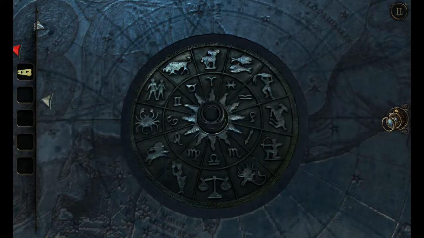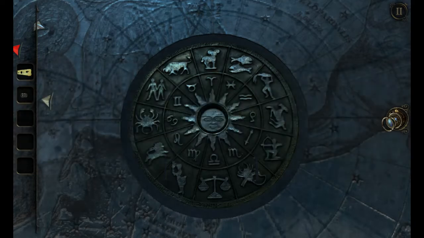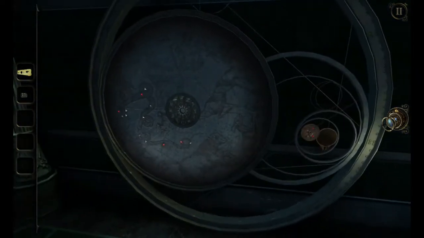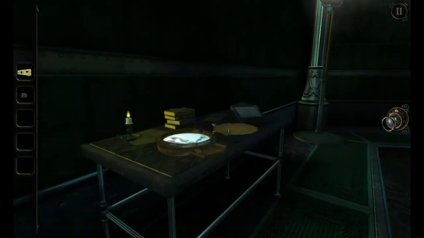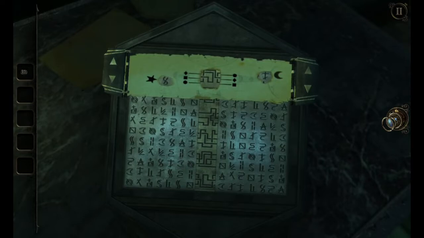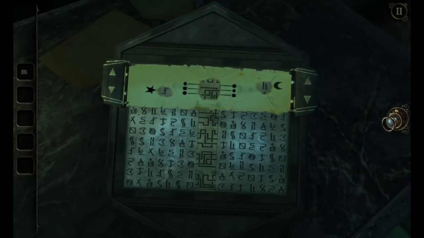Oh, and a scrap of parchment, okay. And a telescope lens. It's just sort of giving us all sorts of stuff. All right, well. Let's continue on. I'm wondering if the scrap is needed for this, and it is. Oh, all right. So now we can move it.